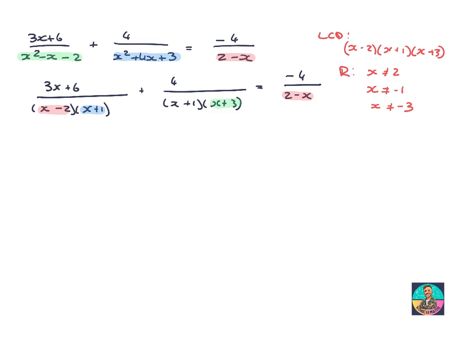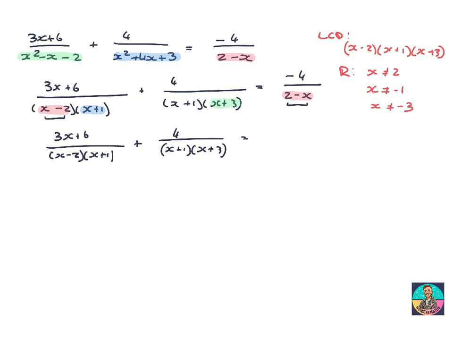Now, a nice thing for us is we have this rule that says, okay, 2 minus x and x minus 2 are not the same thing. I can make them the same thing by changing this sign up here into a positive. That lets me swap the order of those things, so it gives the minus to the 2. So I'll do that just to make my life a little bit easier. And so we get x minus 2, x plus 1, just tidy that, and we get x plus 1, x plus 3.